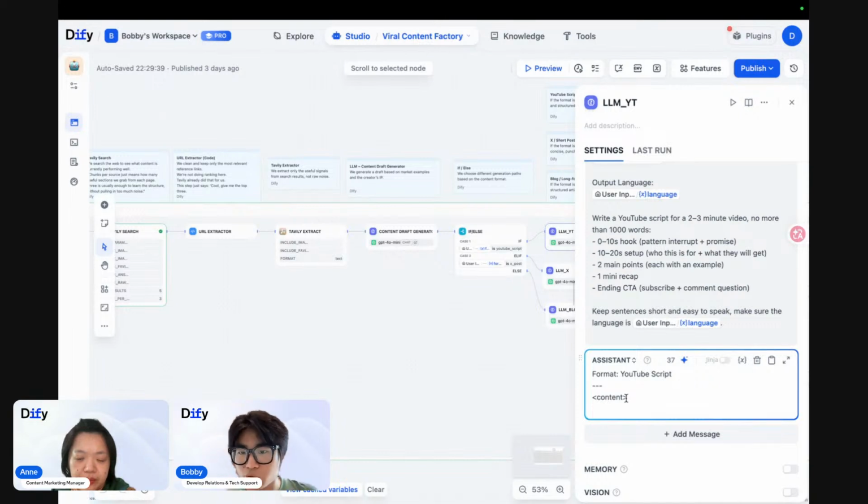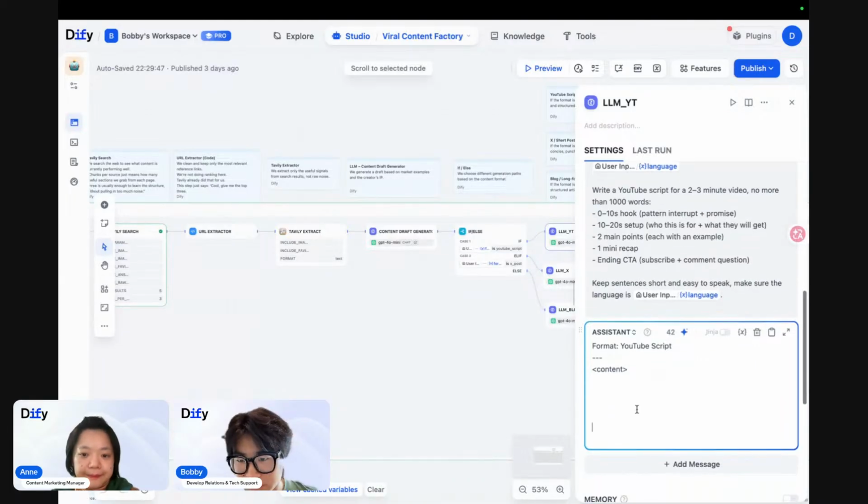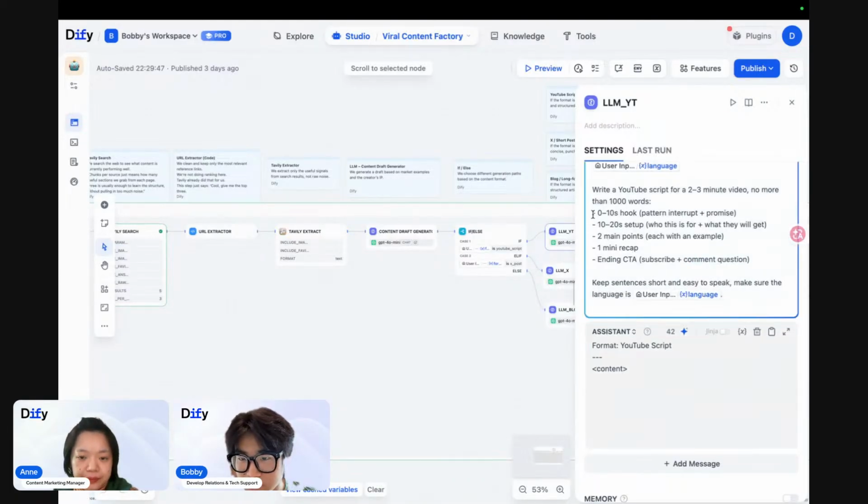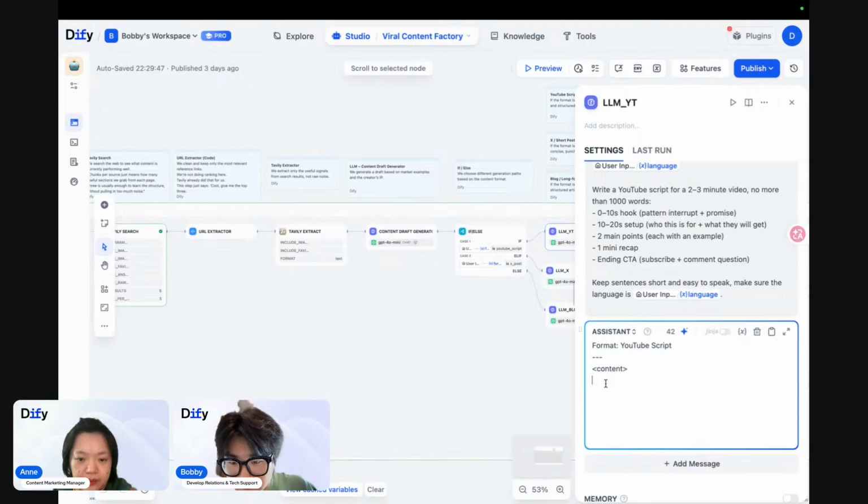And if you want to make sure that the result is more precise, what you can do here is add new things. I can just paste it here: hook, and set up here, and the points here, recap here, and I give an example here, so that it will generate something you like. So that is, we can use assistant to do it.